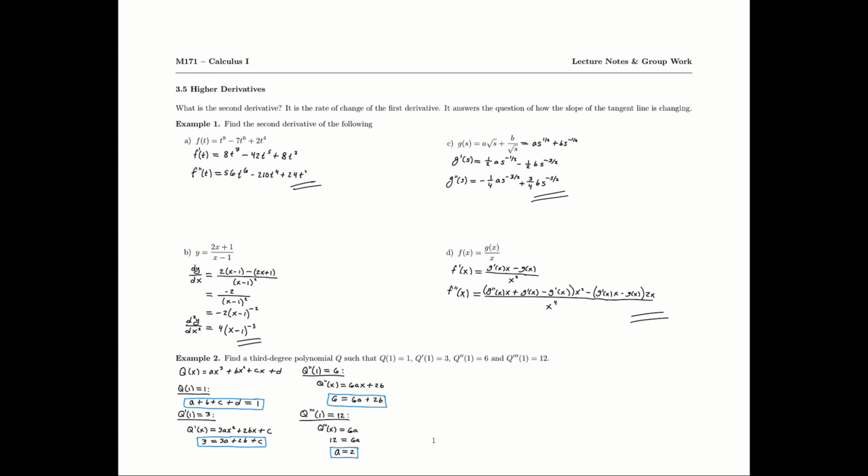So now that we know that a is 2, what can we do? Well, actually, let's box this in red because this is actually even more important than the blue. The blues are sort of like intermediates. So here is one of our coefficients. Now if we take this coefficient and plug it in here, we should be able to get that 6 equals 12 plus 2b. So negative 6 equals 2b. So b equals negative 3.